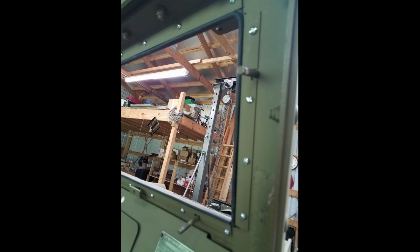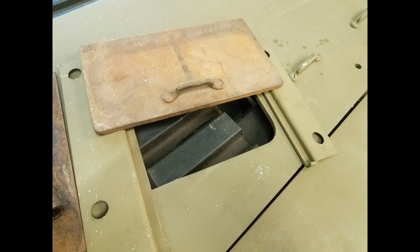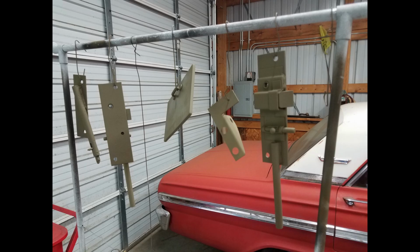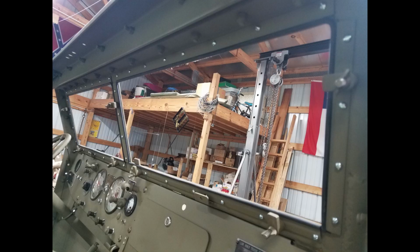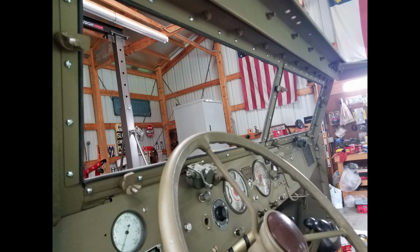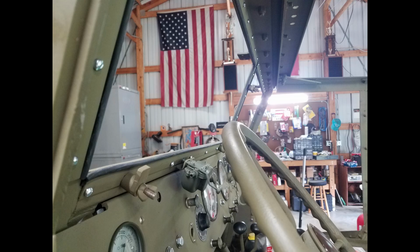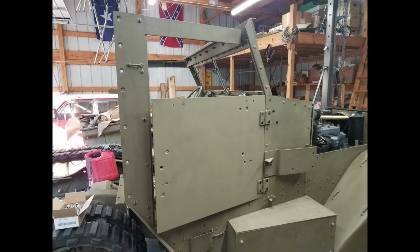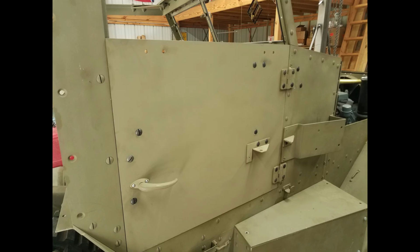Putting the windshields in, that was the seal behind the windshield. There's the little pistol port on one of the side doors. Painting some more parts. You see the little windshield wiper motors there, vacuum operated. Yeah, the windshield's not in place yet. You can see the little L brackets that hold it once it goes in place. There's a wiper motor. Some of the door armor going on.